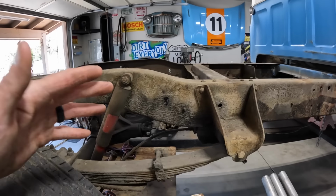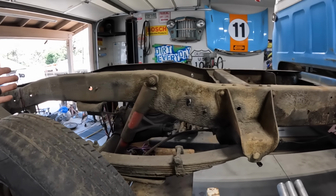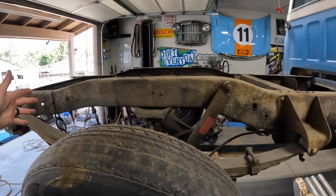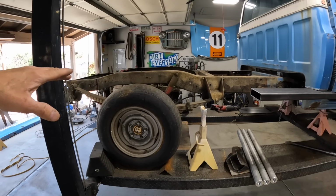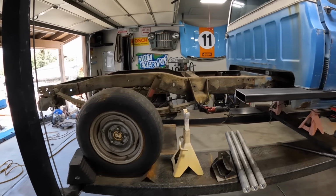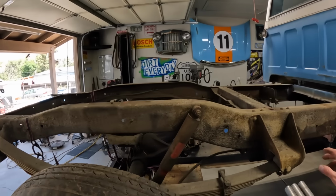I'll probably end up figuring out if the center line of the wheel's here and then figure out how far back the bed will hang out. That way we can get a section of frame that's pretty close to where the back of the bed is. And that'll be kind of a good spot. It'll have plenty of kick up for the added travel, and it'll just sort of simplify and clean all of this stuff up. So let me start cutting some pieces.